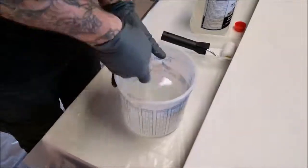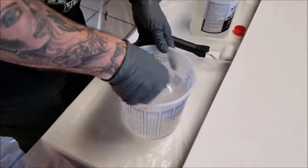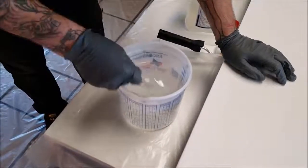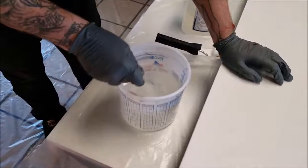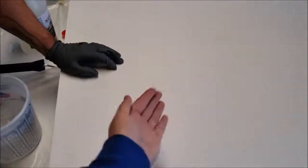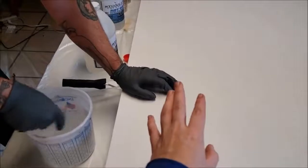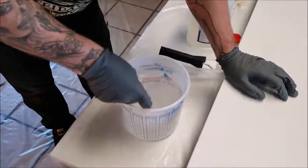If we had a power tool, that would have been ideal, but I didn't bring it. You have to make sure that you mix your resin thoroughly and completely, because if you don't, you'll end up with weak spots in your resin, which is not a good thing. If you end up with a weak spot, you'll have to basically clean it out, sand it, and do a top coat. And it may mess up your design depending on where the weak spot is.